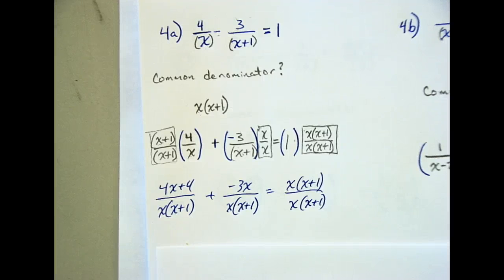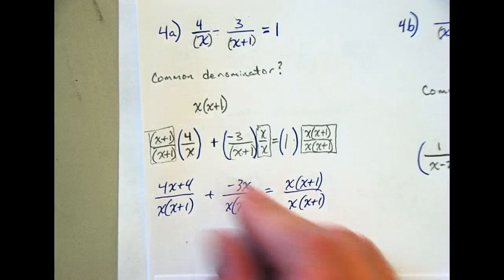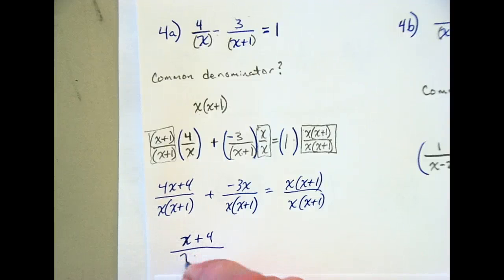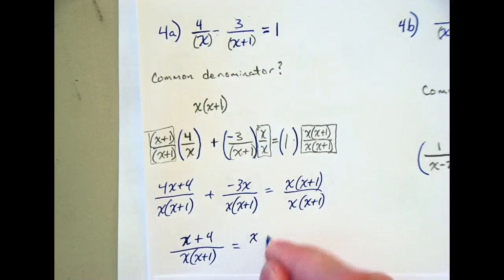Are there, I might be getting ahead, but are there implied parentheses on the 4x plus 4? There are. Okay. Yep, there are implied parentheses here, but when we're adding like terms, which is our next step, they can go together. Right, we can combine this now. So we have 1x plus 4 over x squared plus x over x times x plus 1. And that's equal to that.